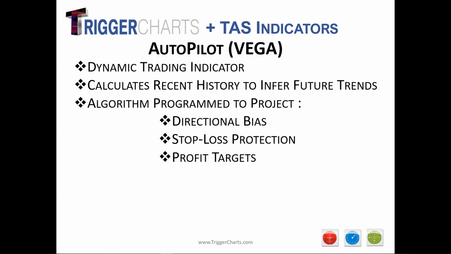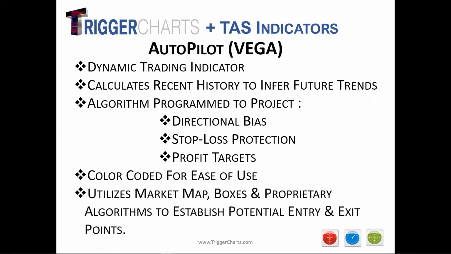And of course, I told you I designed this for myself back when, with color coding, because I need to see colors. It makes it easy on my life to understand what exactly is happening. Now, when you use this all together, when you combine the market map and boxes and the algorithms that we have across the board, and utilize not only Vega and boxes, but the PCLs, the statics, and all the components of this package, inclusive of navigator and trenders, you have all of what you need to trade like you did before, but even more.